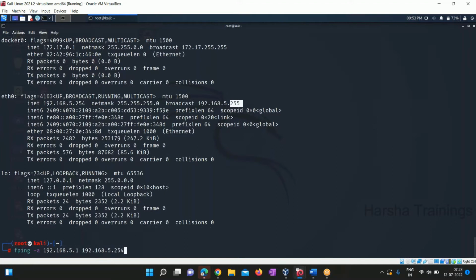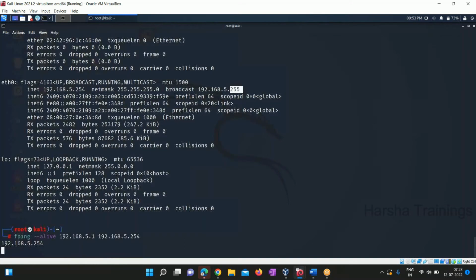Of course, you can write the range. Okay. So what is meant by this -a? It will give you all the alive systems. Okay, or else you can write --alive. Okay, enter.